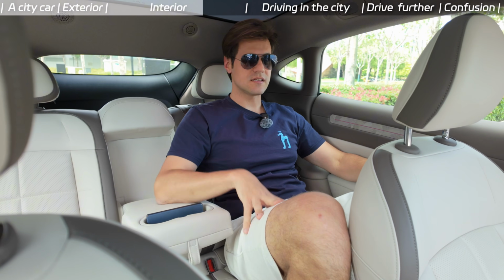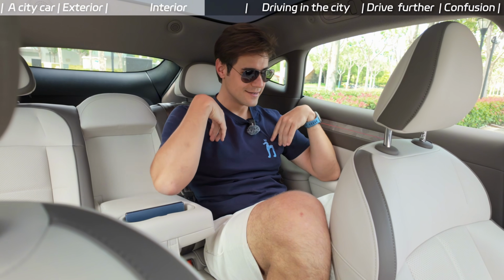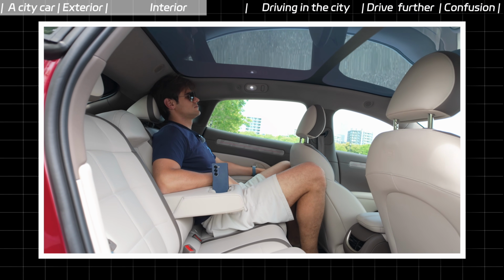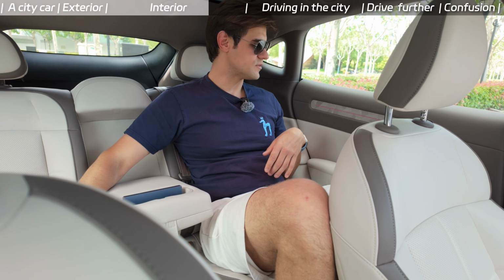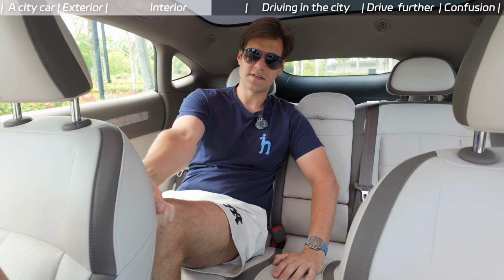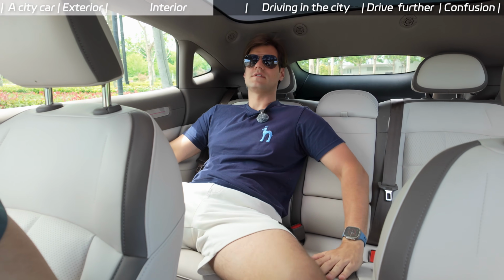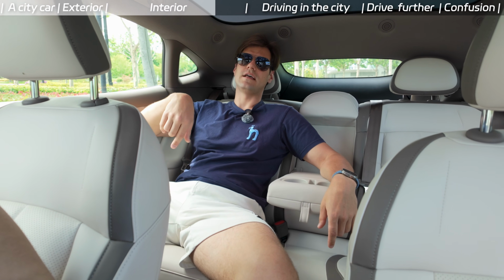So the back seat is quite comfortable, unless you sit behind me. If you sit behind me, like myself, I don't have much space here. If I move to the other seat, I would have more than enough space over there. Let's say a normal person, look at this. More than enough space. I have at least 1/5 of space in front. Even if I lie down a little bit, comfortably, in this position it's totally fine. And if you move the seat back, it's even better.